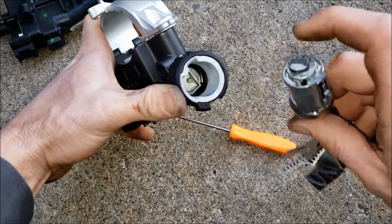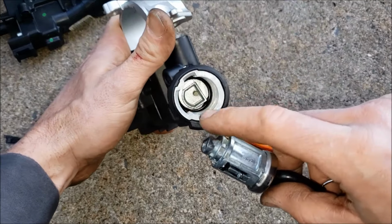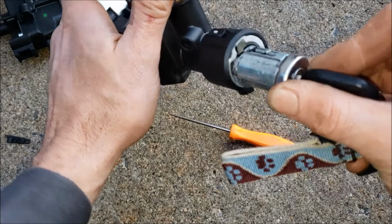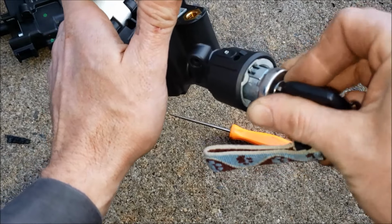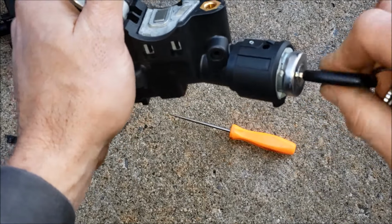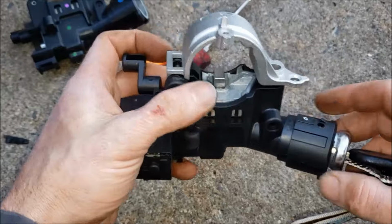Just got to make sure that this D is lined up properly with that D, this piece right here where my finger is. And if it is lined up properly, you should be able to just slide her right in there, a little bit of wiggling, and boom, good to go. And ready to toss this new one back in.